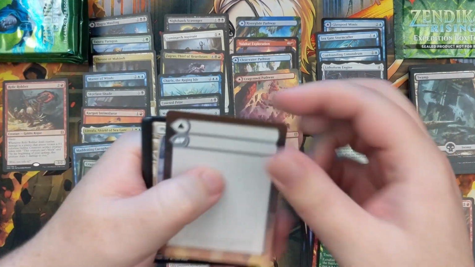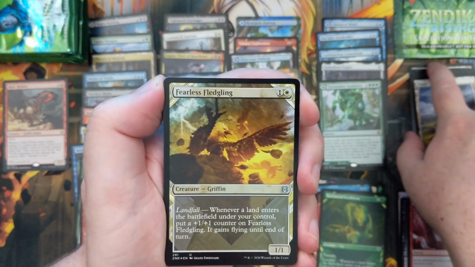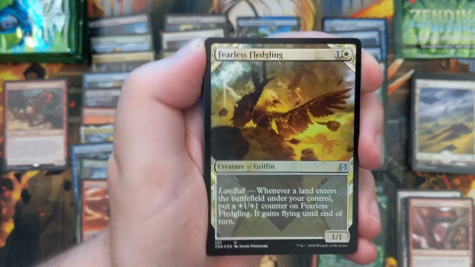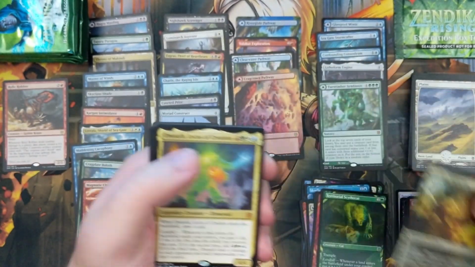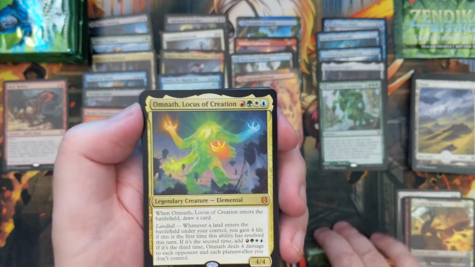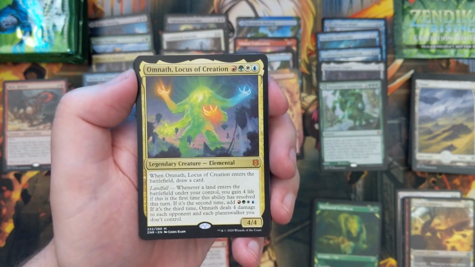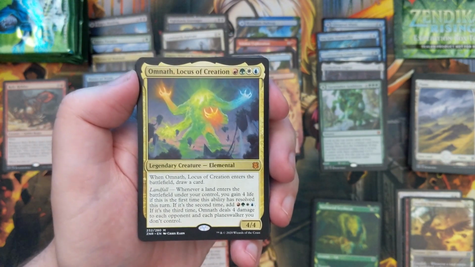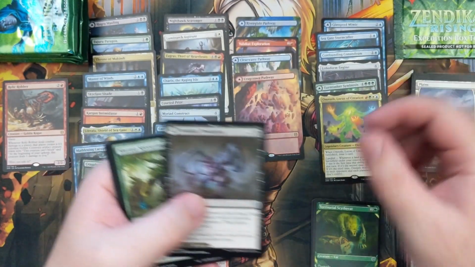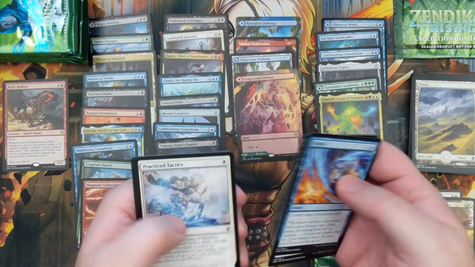How we doing here? We need to see 1 more mythic at least, right? We got a Plains. We got a foil showcase border Fearless Fledgling, which is pretty cool. I'll take that. I called the Omnath, right? Like, I called that there would be an Omnath in this box, because we've hit Seagate, Stormcaller, Lithoform Engine, and Omnath in the last 2 boxes we've opened. So that's kind of weird.